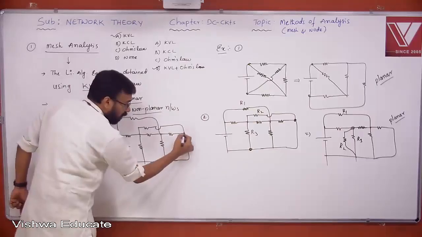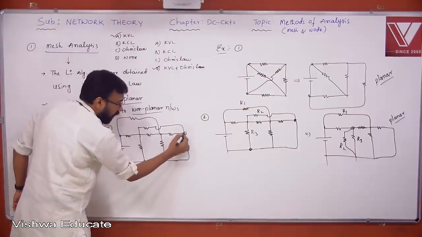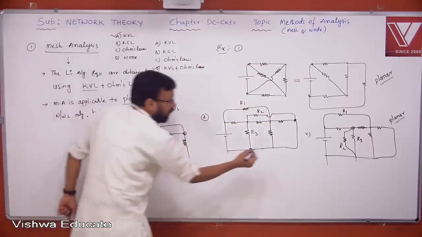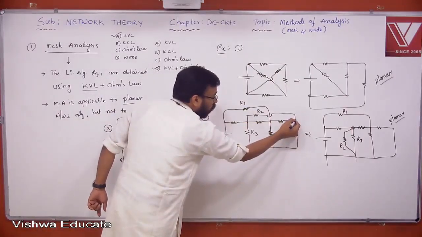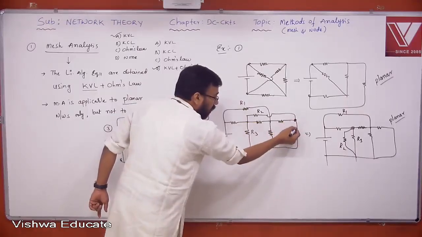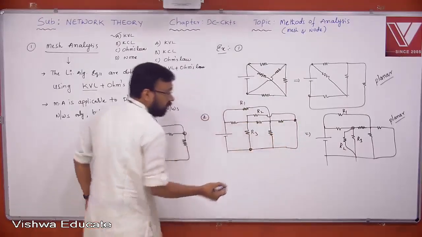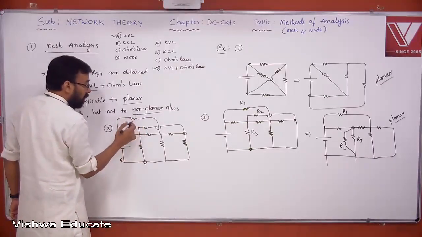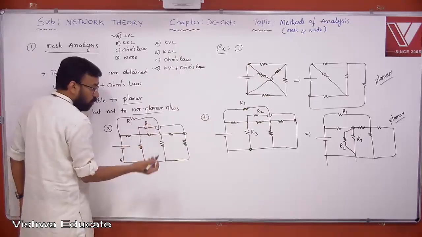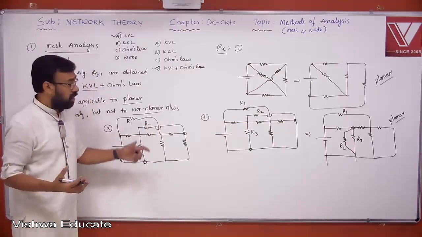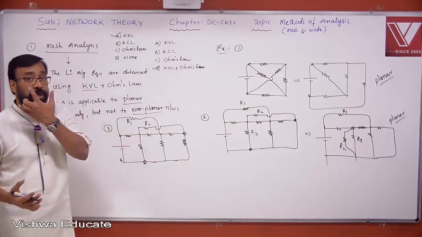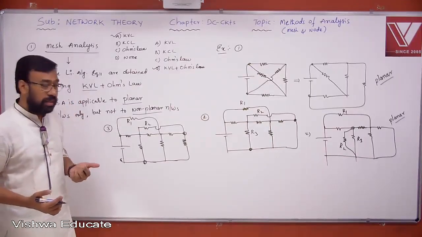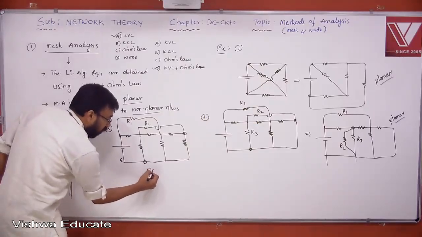In the previous example, this point and this point was operating at same potentials because there was a zero resistance path here. But now I inserted one resistor here. Now you cannot really move this resistor to this point because now there is a potential difference. They are not operating at same potentials. So neither you change this R1, nor you change R2, nor any other combination you take here, any other reconstruction, any modification you make, still you cannot escape from the crossover. Okay? Therefore, it is definitely a non-planar network.